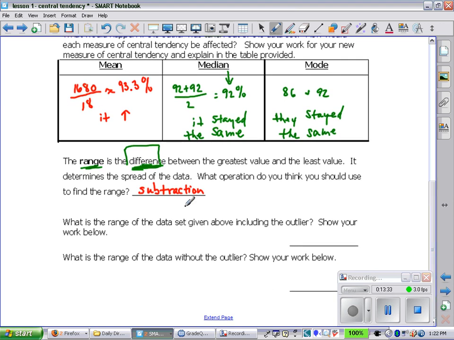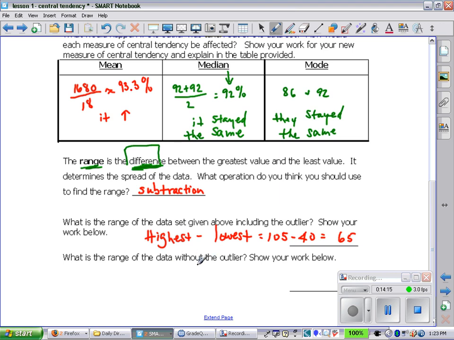So let's figure out what is the range of these data values, including the outlier. If you remember, we're just going to take our highest minus our lowest, is really all you're doing to find the range. Highest minus lowest, our highest was 105. Our lowest with the outlier was 40. So that means we had a range of 65. That tells us that if we considered all the data, there is a wide span of grades. So a 65, that's a pretty big number considering your test scores usually go up to only about 100. In this case, it was 105 because there was a bonus point.